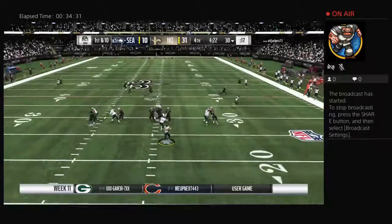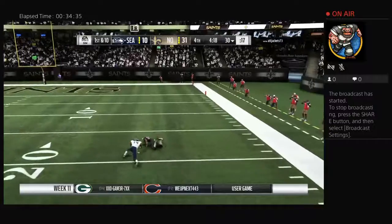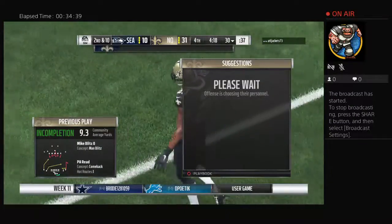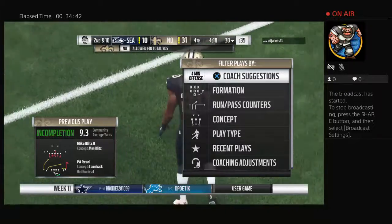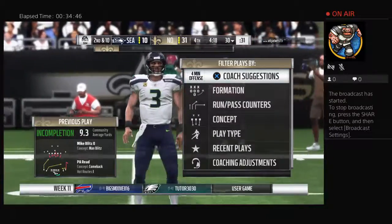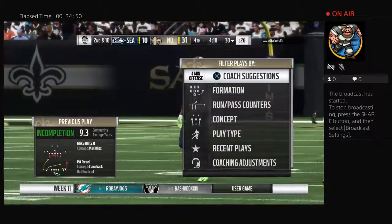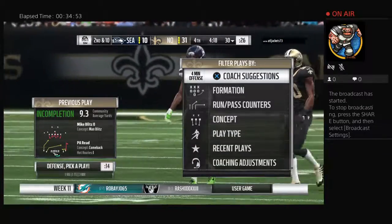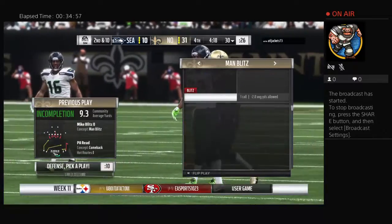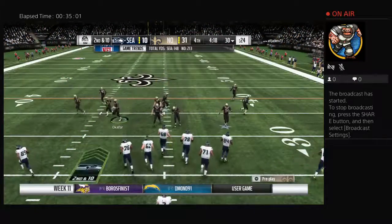Trying to shake off the interception from the last drive. He'll look to throw. And that one falls incomplete. Looked like he might have had position there, but he couldn't hold on and it's 2nd down. This defense was definitely alert to the possibility of the deep ball, and they were more than ready for it. They've got the lead, 4th quarter. Maybe can expect more passes like that downfield. Ball on the 30 as they come up 2nd and 10.